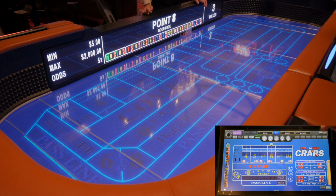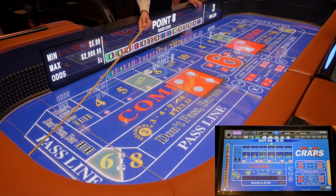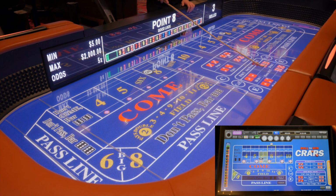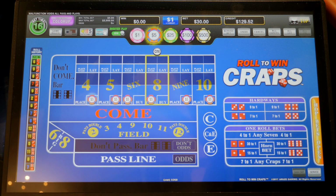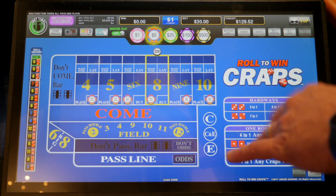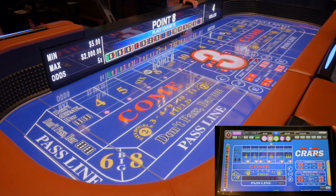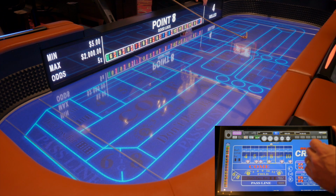I forget the amount, I think 153 is our starting number. So we might do a collect and press here, see what happens. Let's go ahead and fix our 4, get that over. Or maybe a couple hits and pull down. This isn't so much a strategy as just showing you guys around. Buy in anytime you want, improper bets, not a big deal. So there's a lot of advantages to the roll to win machine.